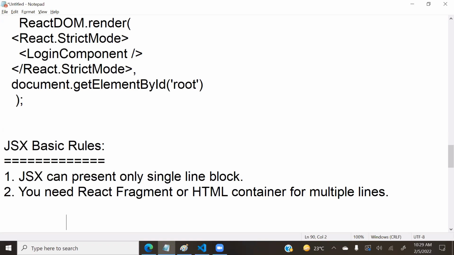This is one important point, the first basic rule. You need a React fragment or HTML container. Now, the React fragment and HTML container, how do we configure?